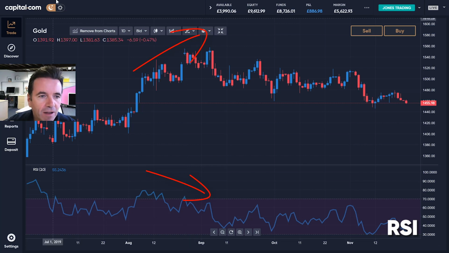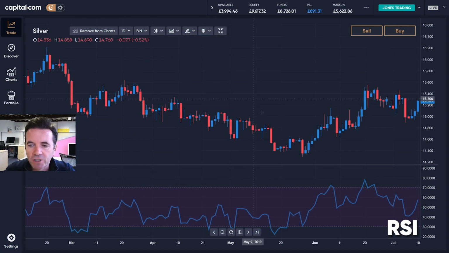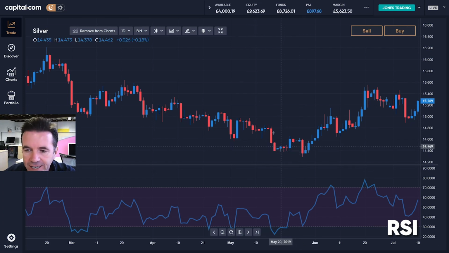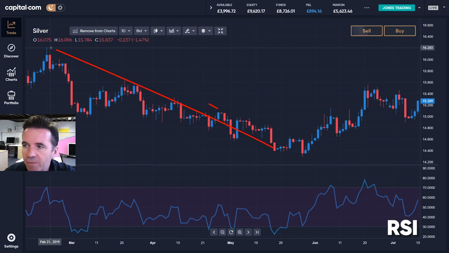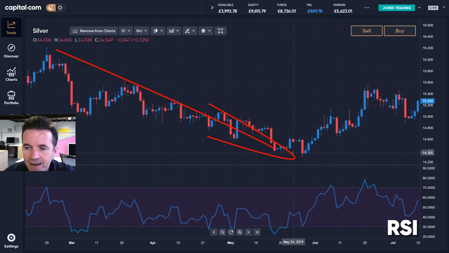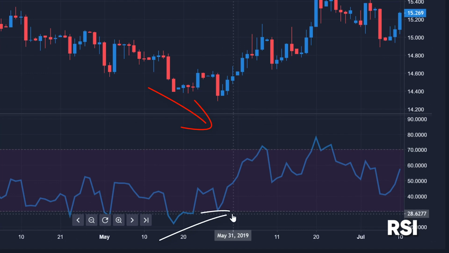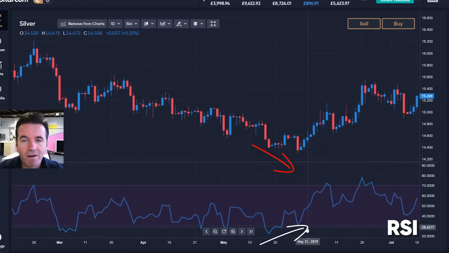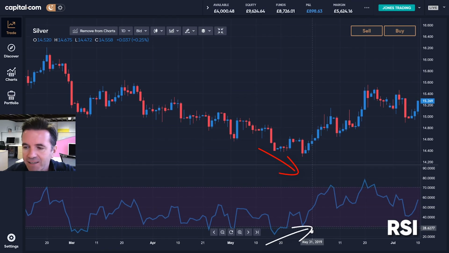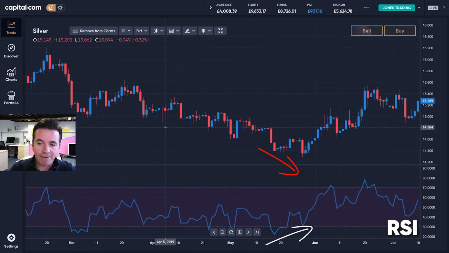Let me find an example of bullish divergence. So here's a bullish divergence example. This is mid-May through to the end of May for silver this year. The price has been sliding, from $16.20 down to about $14.40. The price is making new lows for the down move. However, if we look at our 10-day RSI, it's making higher lows. So it can be a suggestion that perhaps the market is running out of steam to the downside and it's time for a turn. That is, of course, how it did turn out.